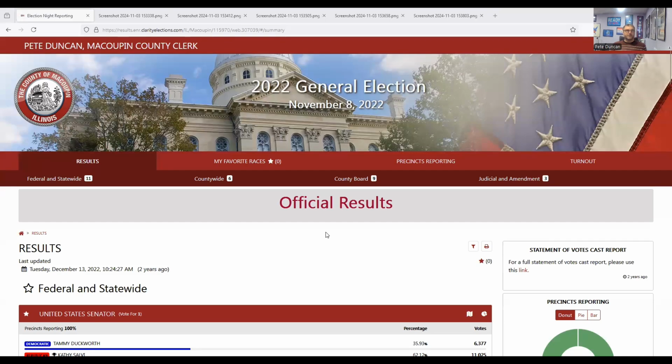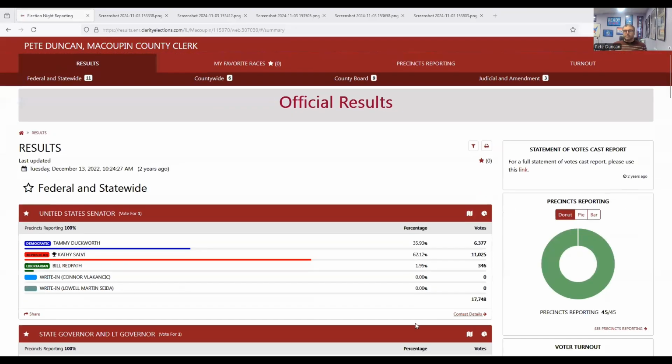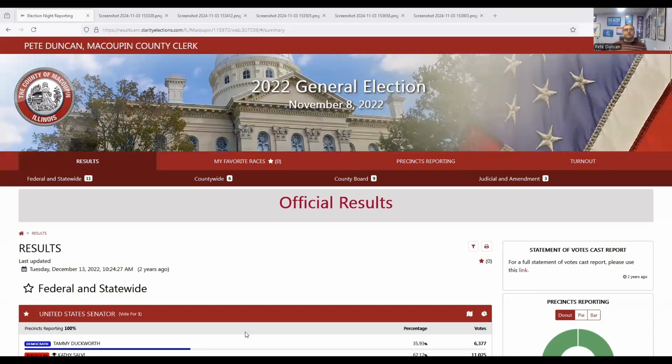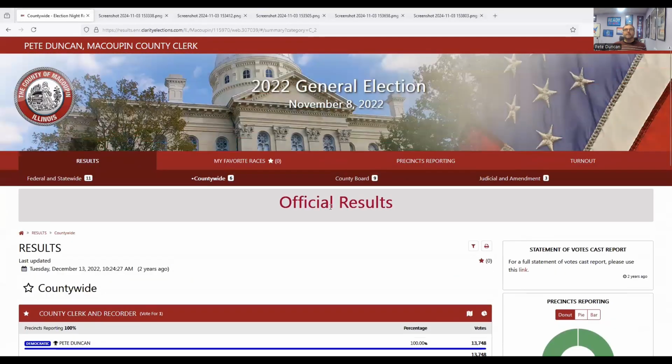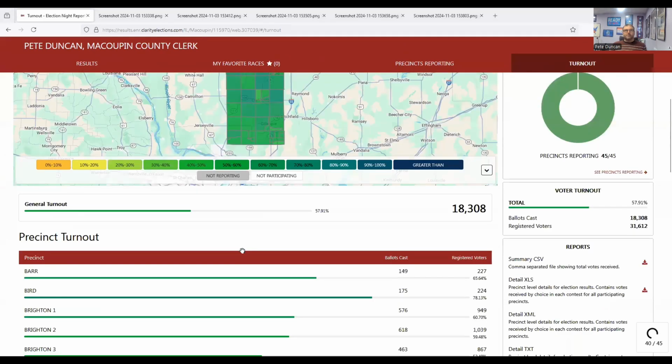So I thought I'd do a quick walkthrough using some of the uploads that we did back in the 2020 general election. If you've been on the results website, you know that it's pretty fun. Obviously, we've got official results back from 2022. You can look at each race, see how much each candidate got in terms of vote share, and scroll through each particular race. Use these options up at the top if you just want to see federal, or jump straight to county-wide. You can see turnout by precinct, which is all great.